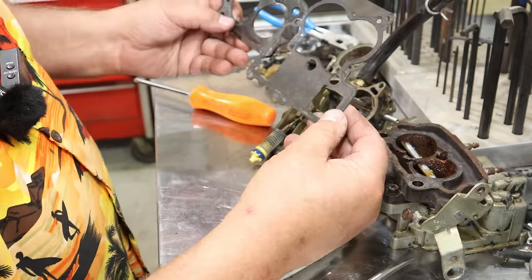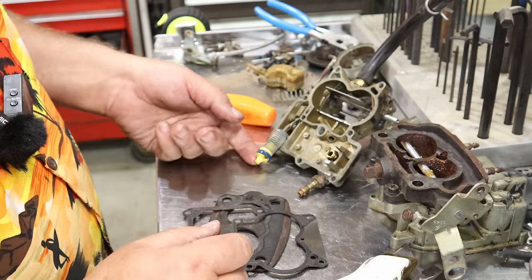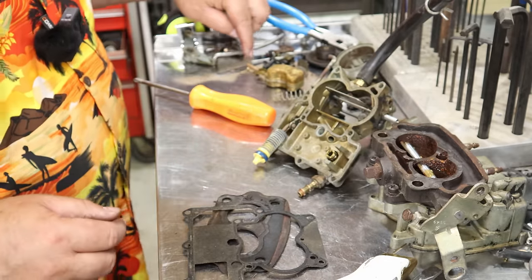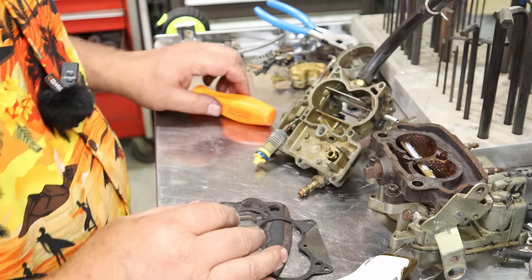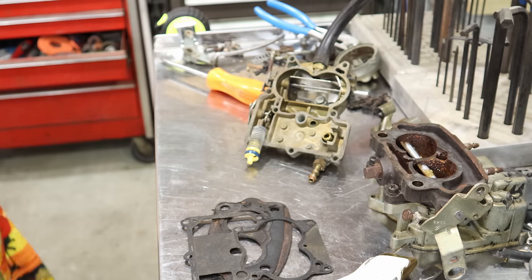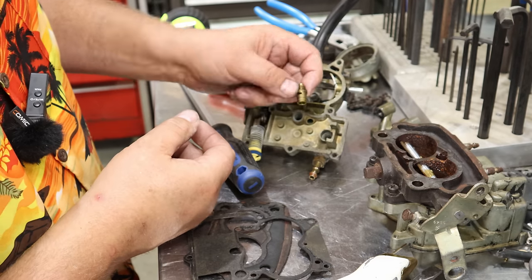So the gasket kit you're looking for will have these two gaskets in it for sure. And then you'll find an accelerator pump, maybe a couple of little fine gaskets, maybe a new spring and new ball. There's just some different things you might find. Might see a new seat in your kit, the seat with a gasket for your float seat.